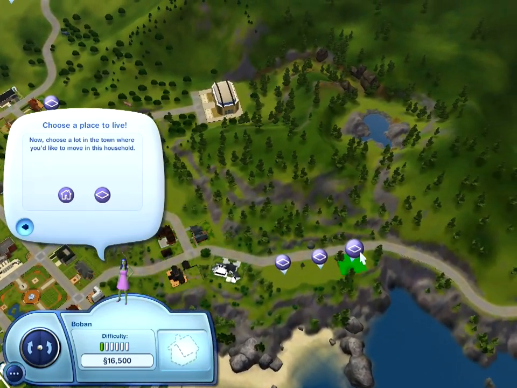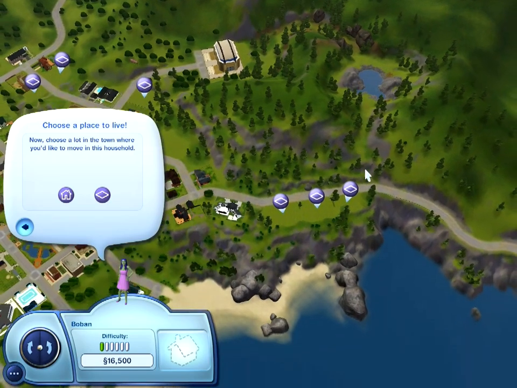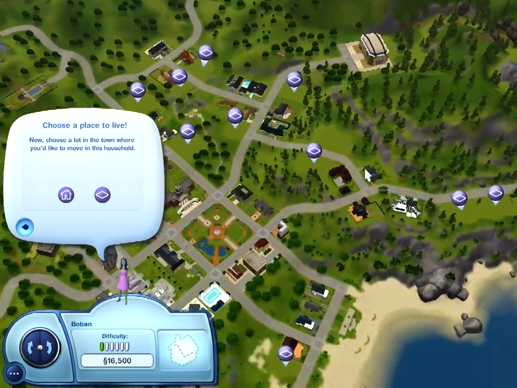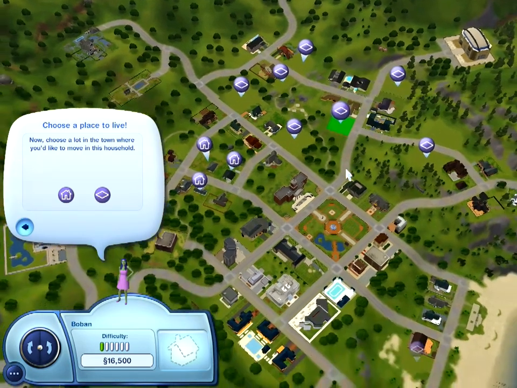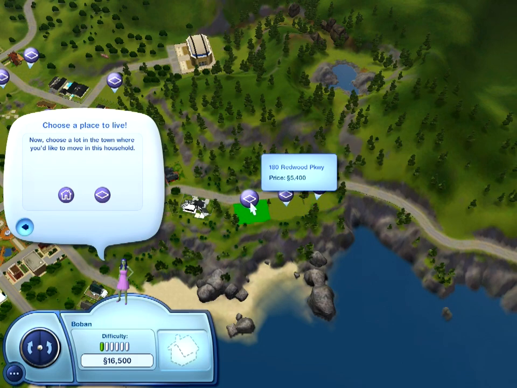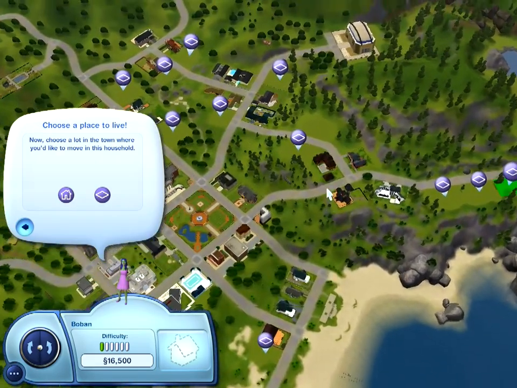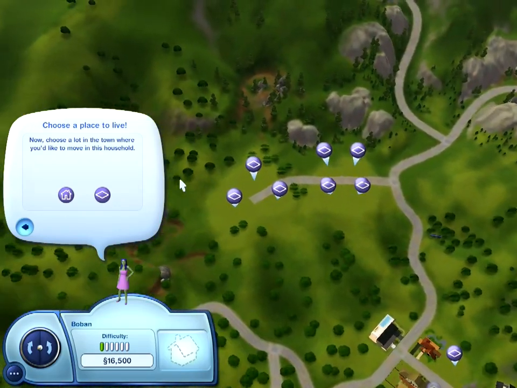There's lots of places. But it doesn't say the size of the lot. I want her to have beachfront property, I think. Let's look at the price of the lots. We're going to check them all out.